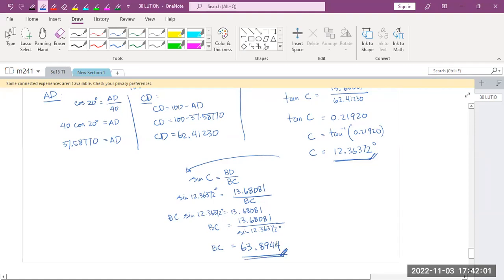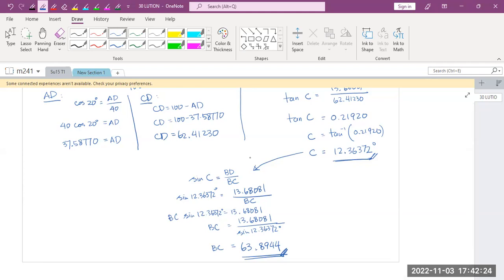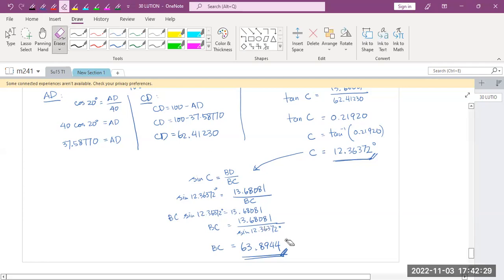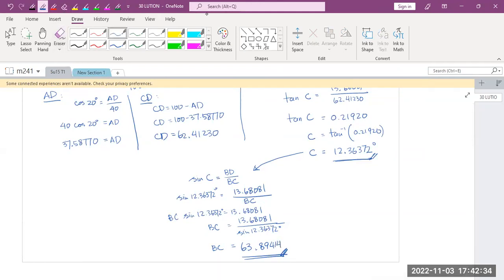Okay, that's the review for our Summer 15 Math 241 Test 1, with and without calculator parts. When I say no calculator or with calculator, it simply means you don't use a calculator on the non-calculator part. Once you use a calculator, you will not get a nice answer. I'm sorry, this is supposed to be 414. Okay, so long.